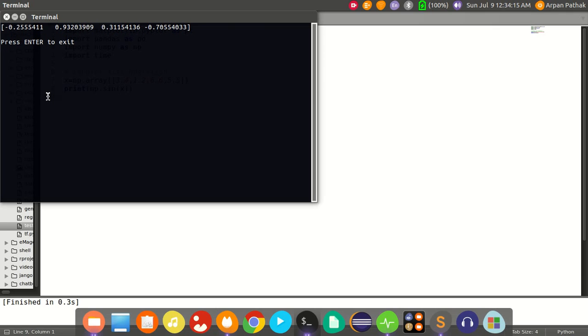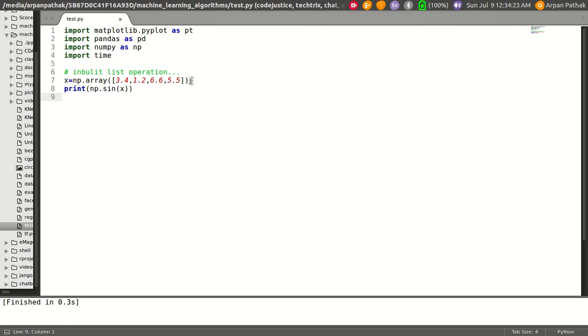Now let's try to do a cool thing. I want to plot a sine graph using a Numpy array and matplotlib. So how do I do that? For that I need numbers in a range. To get evenly distributed numbers between a range, I should use np.linspace. Let's say that I want to get numbers from minus 2 pi to positive 2 pi. For that I should import from math import pi. I need just this pi constant.